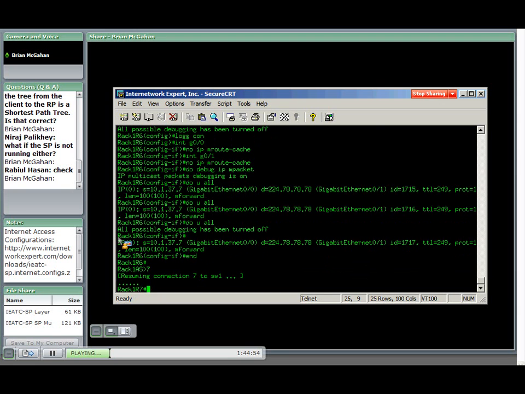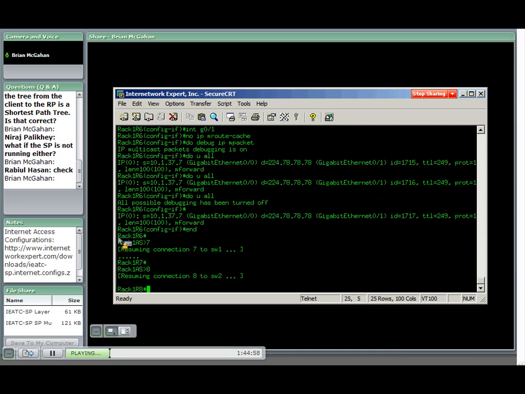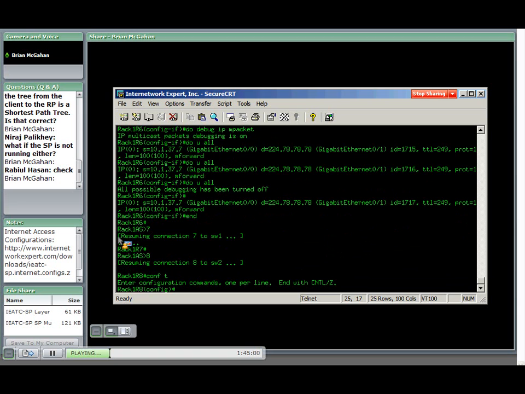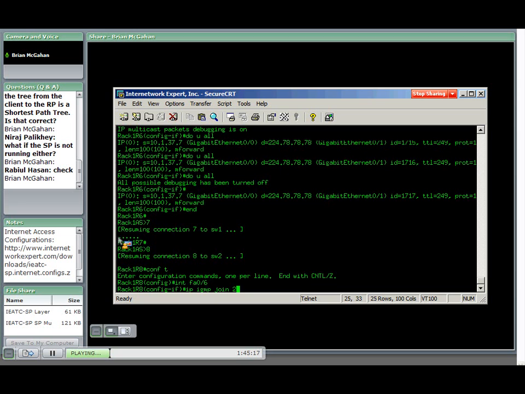Okay, so on router 8, let's go ahead and join a new group. Sometimes what you'll see, this IP IGMP join group command, it'll time out after a while, and the device will stop responding to packets that are being sent to it. You can refresh it by taking the command off the interface and then reapplying it. So we'll go to Fast Ethernet 6 here. We'll say IP IGMP join 224.87.87.87.